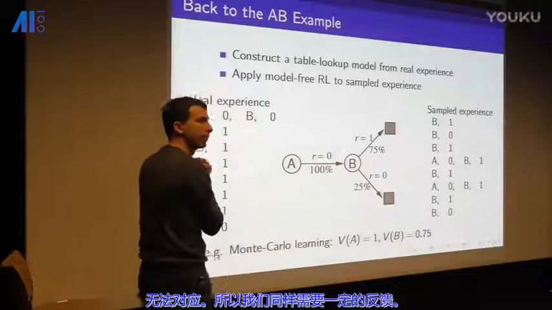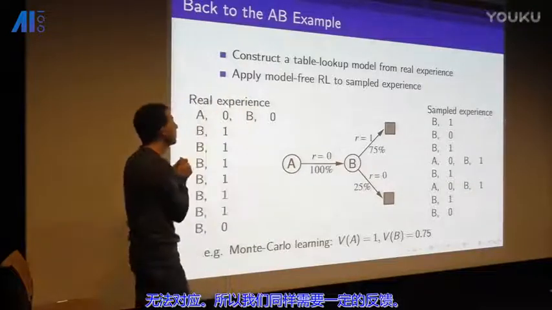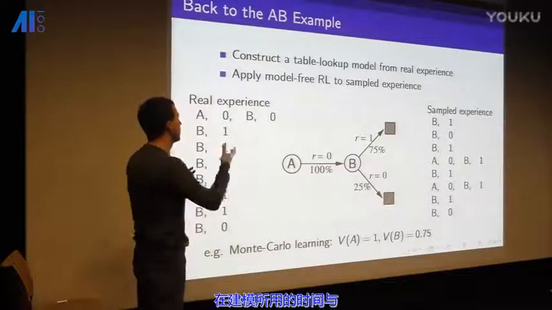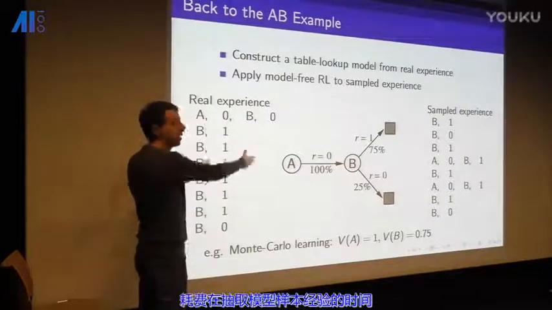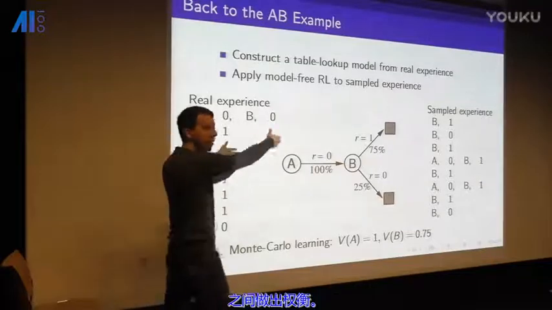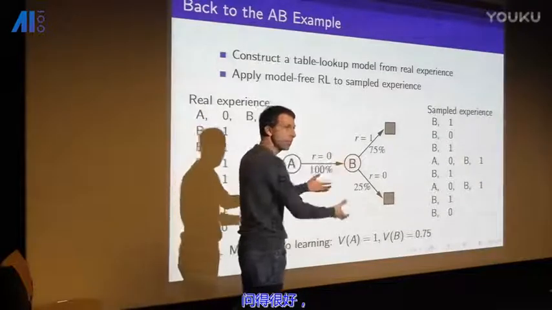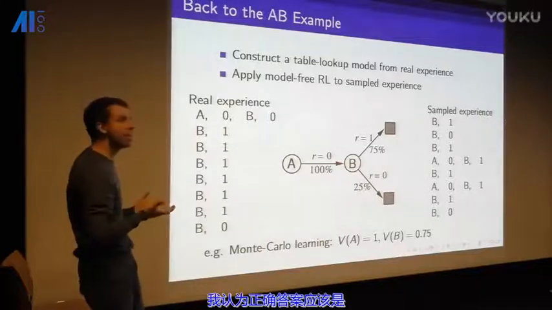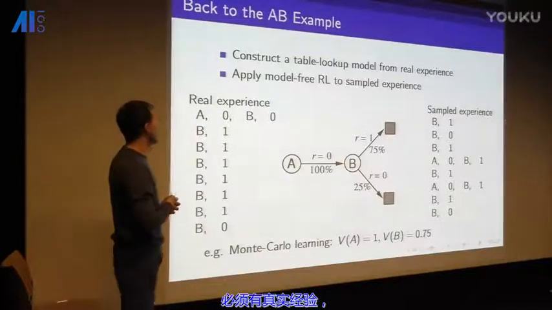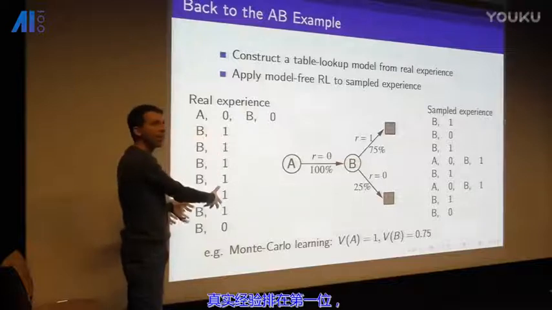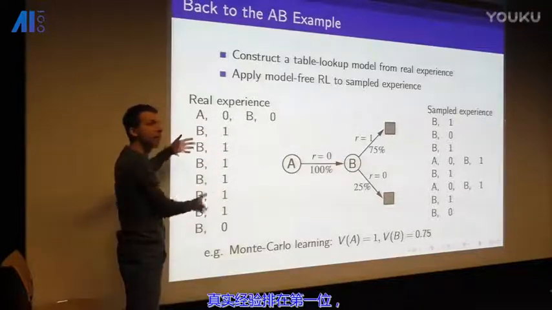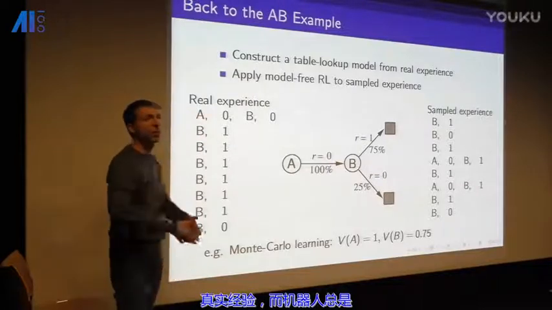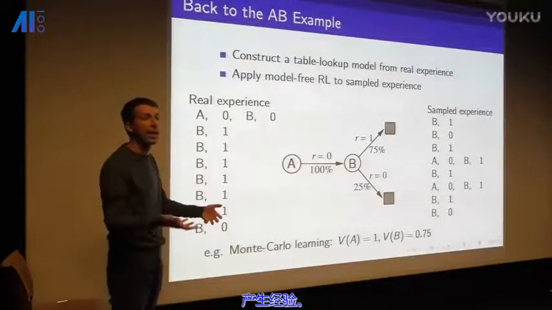Right. So we need some sort of feedback as well. The question's a good one, which is how do we trade off learning about how much time we spend generating the model compared to how much time we spend computing with the model to sample experience. And the right answer would be that typically real experience is often at a premium. So you want to use all of your real experience, and your robot is always generating as much real experience as it can.